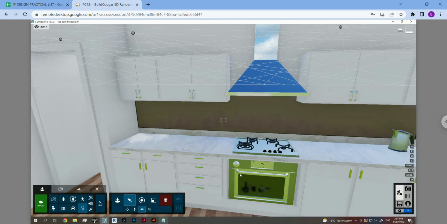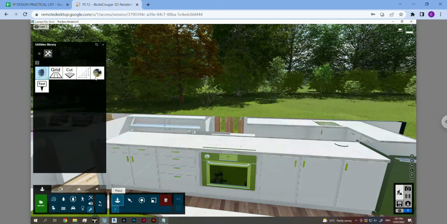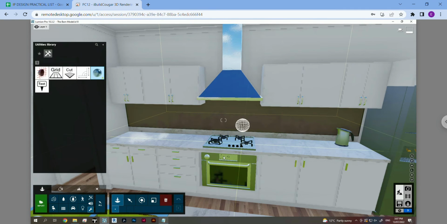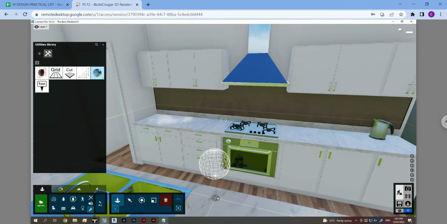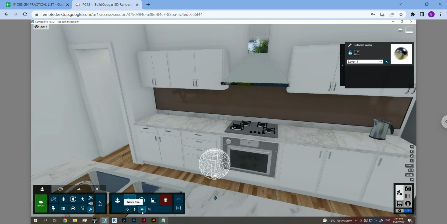We can go to our build view, go to utilities, the spanner, and we're going to place a reflection control in this room on the bench top here. We can also move it around if we like, so it's sort of floating.